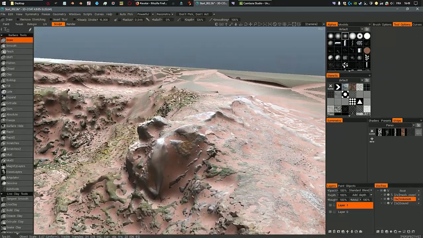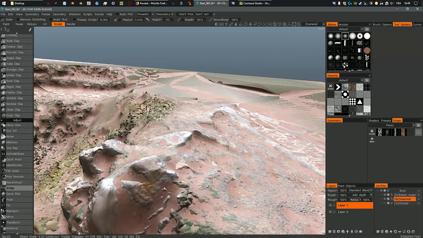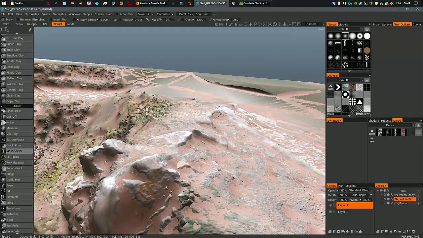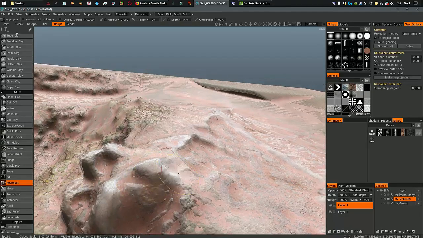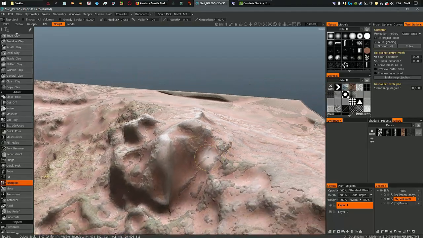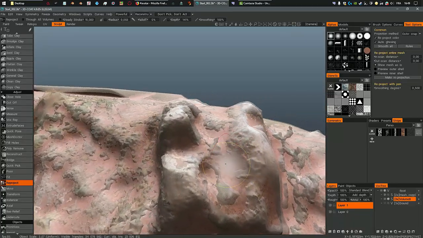I scroll down on the left panel and go to the adjust tools and find reproject, and it works a bit like baking in the retopo room.